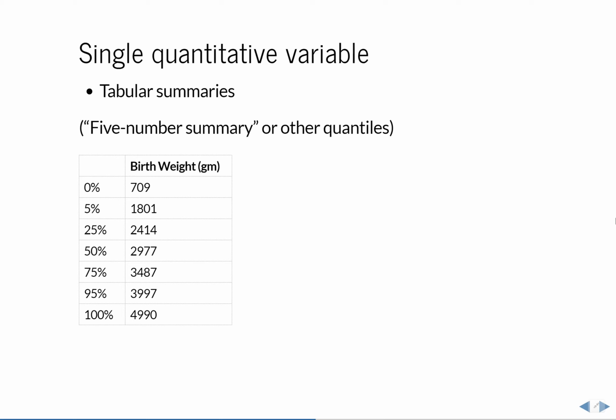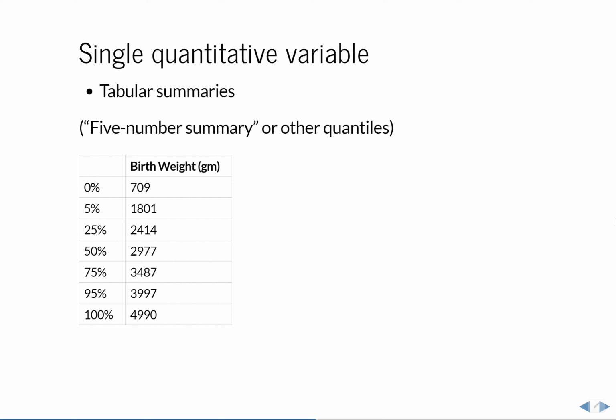You can get a sense of the middle of the data and the range of the data by looking at those 5 numbers. Occasionally, you will also see other percentiles represented in this chart. I've put the 5th percentile and the 95th percentile. And those illustrate at the extreme ends, if there's a big difference between the minimum value and the 5th percentile, then that may be evidence of outliers, possibly.